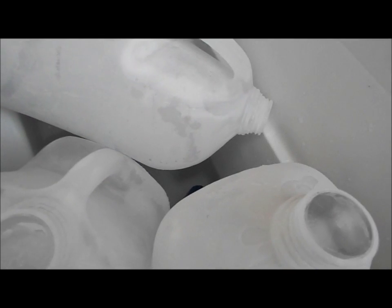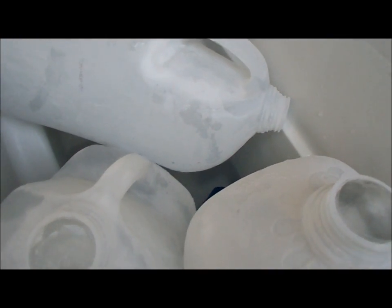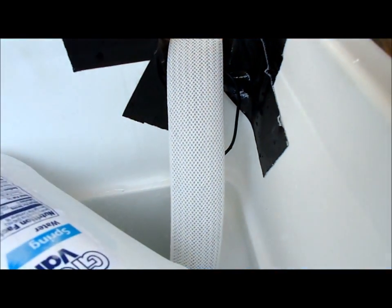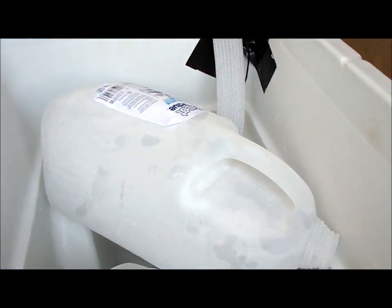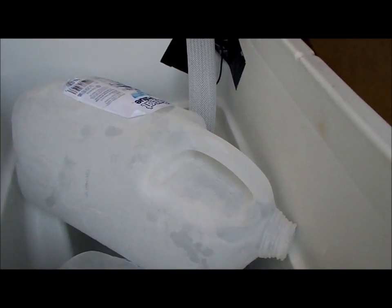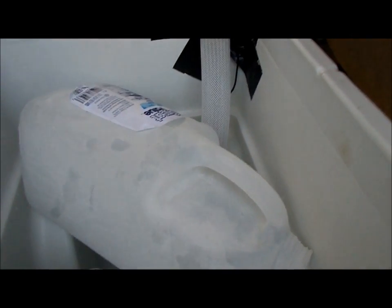Best combo, actually, I said it in the beginning of the video, but the best combo is taking frozen 1-gallon bottles, a little water, and just filling the cooler about up to here. You don't want it to leak out of the cooler once everything's melted, but that's the best combo to get constant cold air in the 50s. You're going to get air in the 40s and into the 50s all day long, basically. You'll initially get 40-degree air temperatures, but once everything starts melting, you'll still get 50-degree air just because of these bottles constantly feeding the cooler with cold ice.